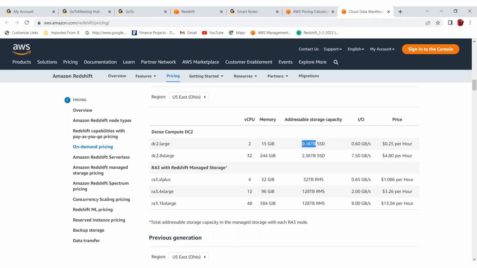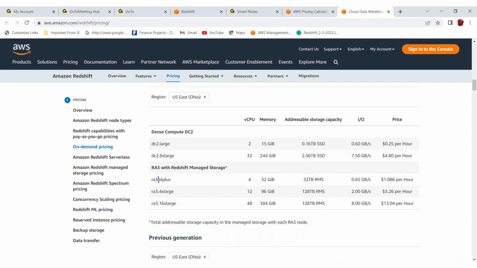But if he goes for DC2 large, as soon as he crosses 1 TB, he has to add more nodes, add more nodes, add more nodes. Let's say he has 1 TB and he chose DC2 8X large. After 2.56 TB, again he has to add more nodes.